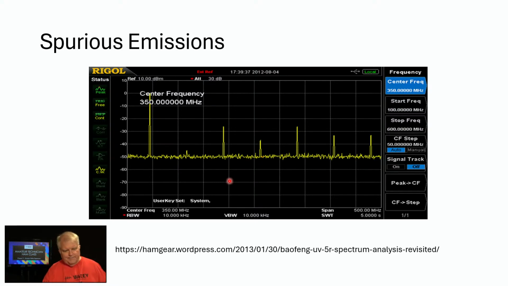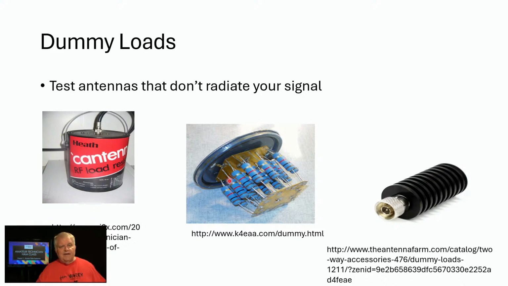Know about that. And I mentioned a test antenna, also known as dummy loads. These are great for when you're making adjustments on a radio or an amplifier. You can transmit into, in this case, a 50 ohm non-inductive resistor inside of a can, a paint can, filled with mineral oil. And the mineral oil dissipates the heat. It works very well. Or you can make your own out of carbon resistors. This is a much lower power level. And then they make them pre-manufactured. You can find these on Amazon with various connector types. Dummy loads. They're test antennas.